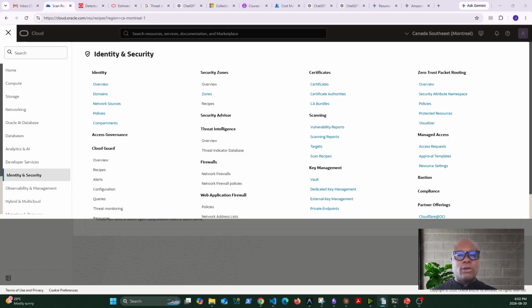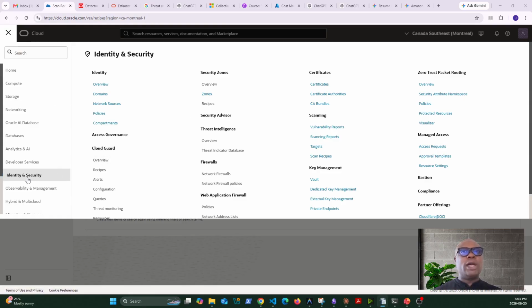If you have worked across clouds, Azure, AWS, GCP, and even third parties that are not hyperscalers, this is one of the major tools we use in managing vulnerabilities within the cloud landscape. Oracle has its own native cloud tooling here, and it's called Cloud Guard.